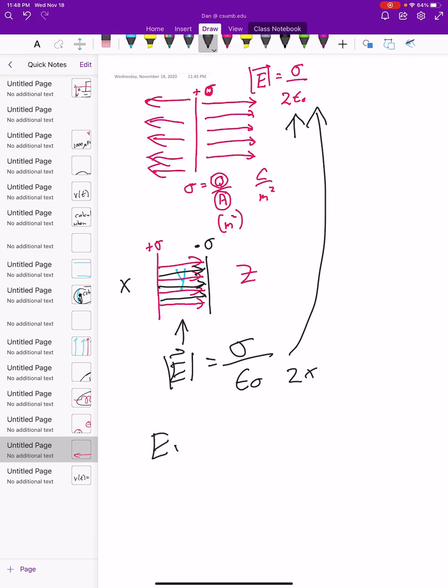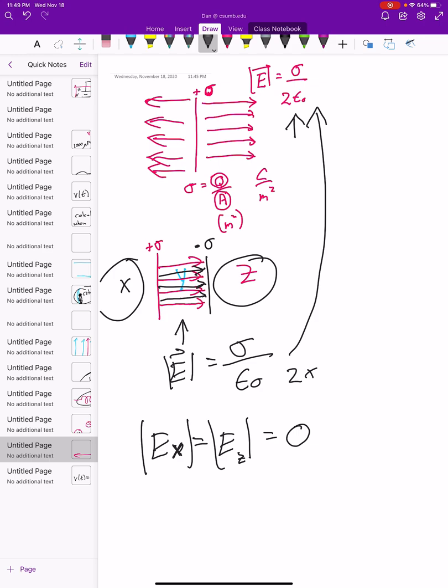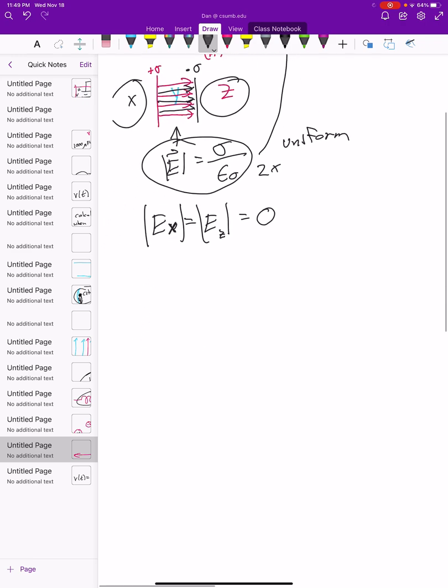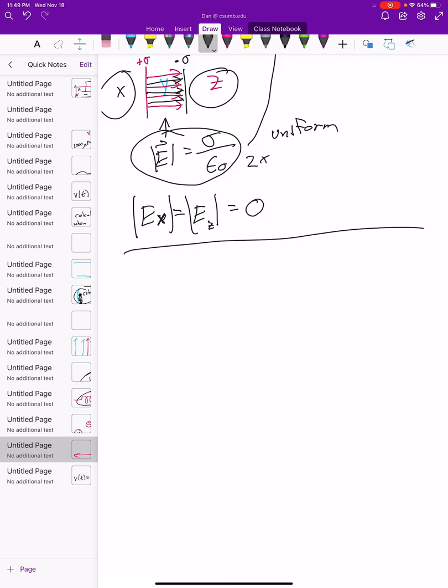However, the electric field at X and the electric field at Z are going to be equal in strength, anywhere on this side of both plates and anywhere on that side of both plates. Not Y, I'm sorry, that should be Z. And it should be equal to 0 because the fields cancel each other out outside of the two plates. But inside the two plates, it has this value, and it is uniform, meaning that everywhere between the two plates, it's going to have the same value. All right, so we spent a lot of time talking about that, getting ready to talk about capacitors.